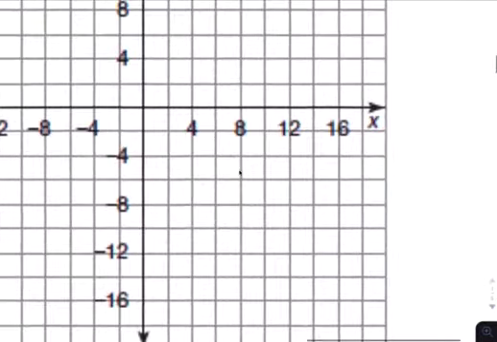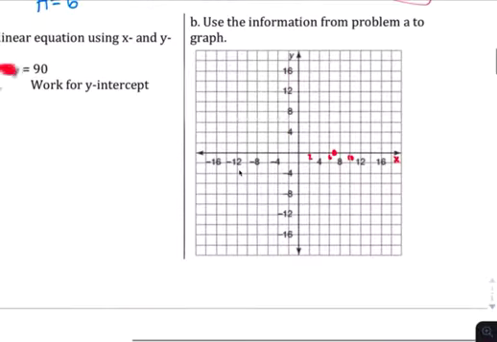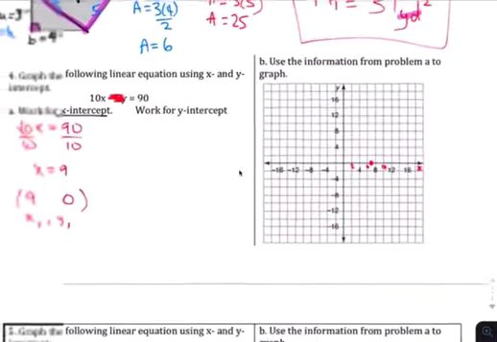So here's 0. Don't put a dot there though, it's 2, 4, 6, 8. This is 10, so 9 is right in the middle of them. So that's x equals 9, or the point (9, 0).